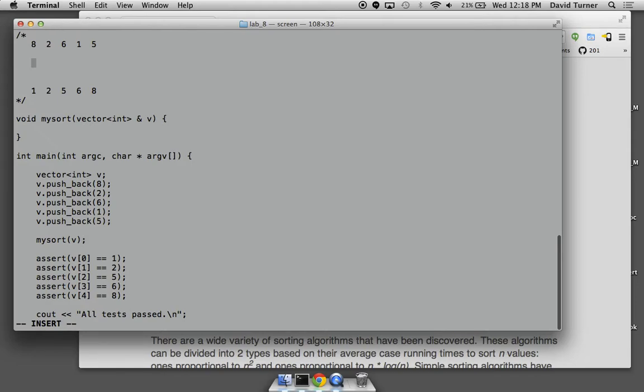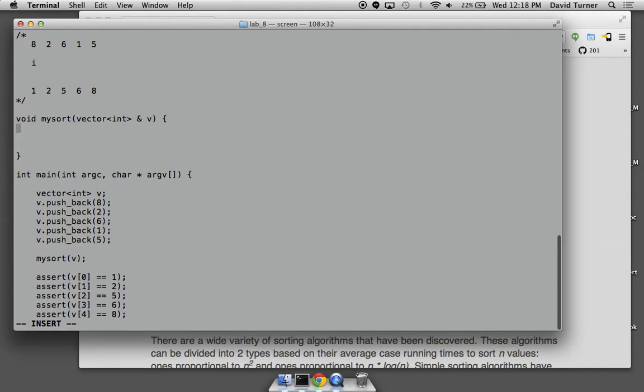So we'll start, so we'll have a loop. So we need to process the vector. So you know we're going to have a loop. So let's range through the values of v using an index i.